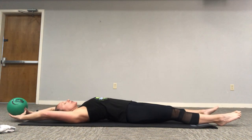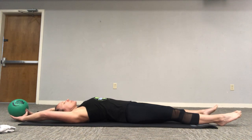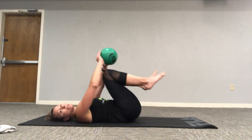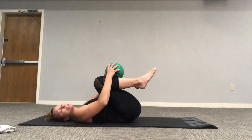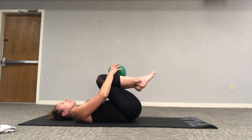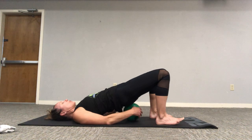Extend and stretch. Couple breaths. Good, pull it on in, rock it side to side. We're gonna place that ball underneath the lower back in the next position. Good, so with that being said, go ahead and bridge on up, roll the ball.